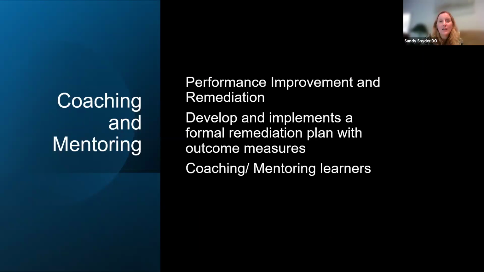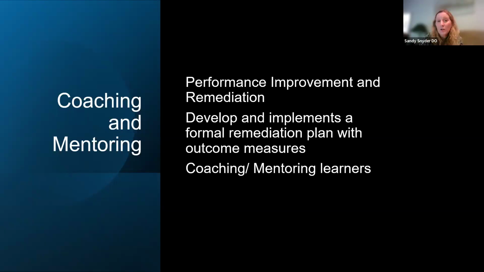So coaching and mentoring. I think that's another piece that's really important as you're becoming a clinical faculty or an academic physician, really mastering it. And I think it often starts with performance improvement and remediation. When you become an academic physician or clinical faculty, you're creating competent physicians, you need to protect the public, and along the way you need to really help residents learn and grow. And there is lots of evidence and science on how to do competency-based improvement and remediation.